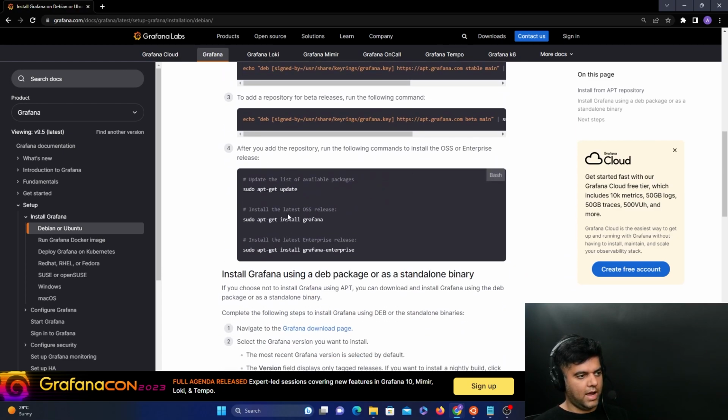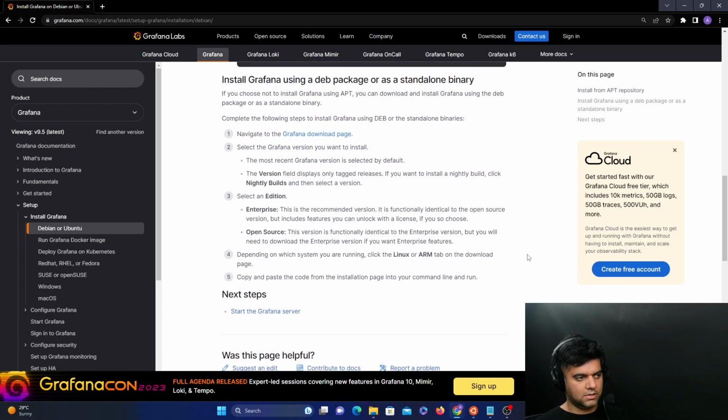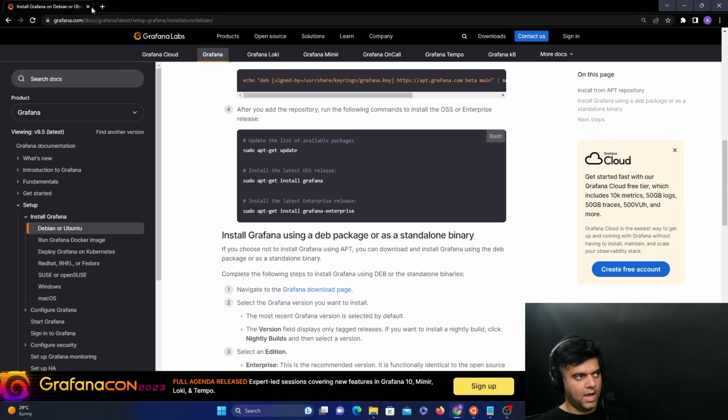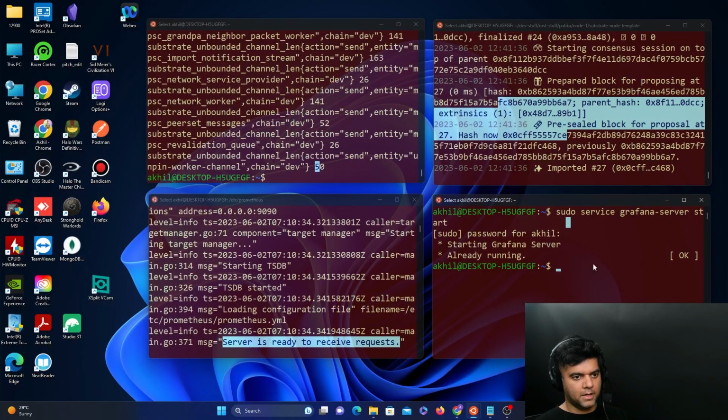And what I have done is I have installed it through sudo apt-get install. Like I said, I was using Docker earlier. I had some problems, and now the sudo apt-get approach works perfectly fine. And once you have Grafana installed, you can simply run it with the help of this command, sudo service grafana-server start.